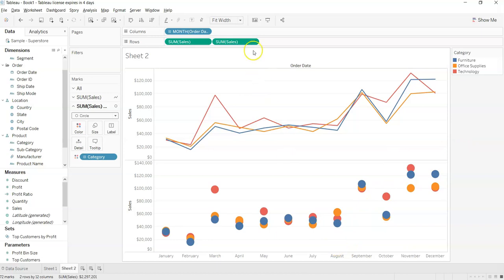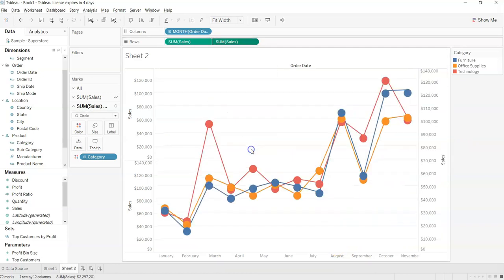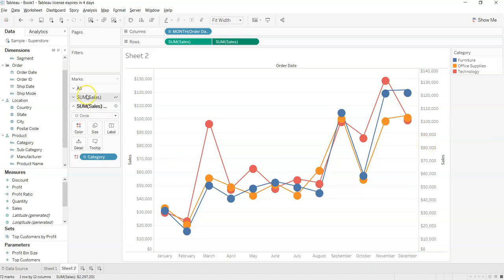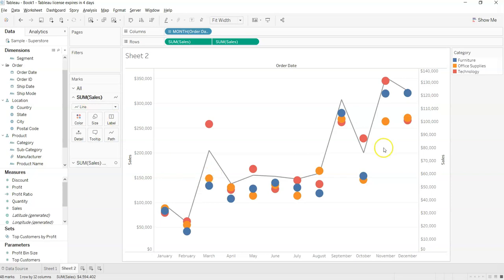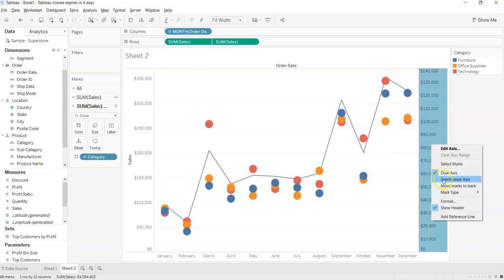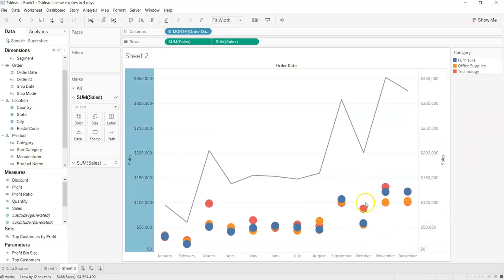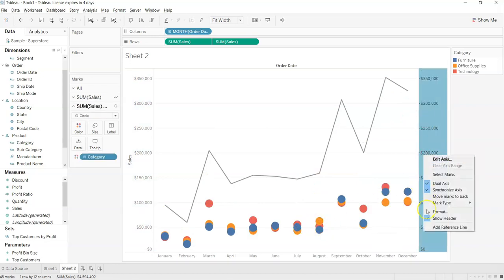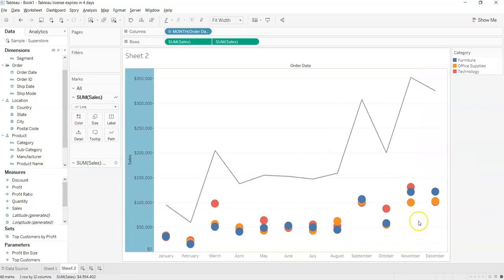All right, I will make it a dual axis. So these kinds of issues may happen. Okay, and I will just remove the category from the upper one, the first sales pill. I will synchronize the axis. Now they are aligned, and I will remove this particular section by clicking on show header.